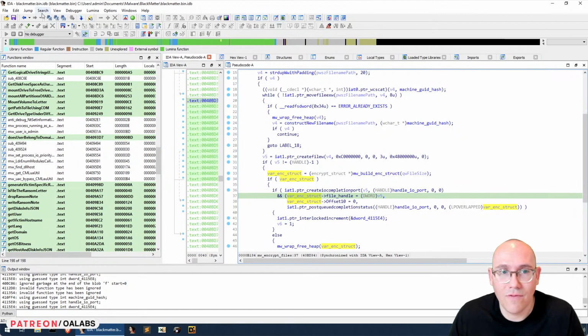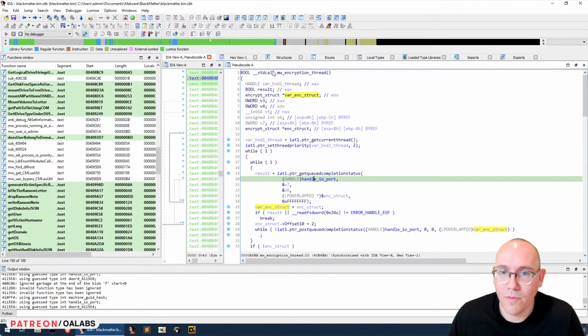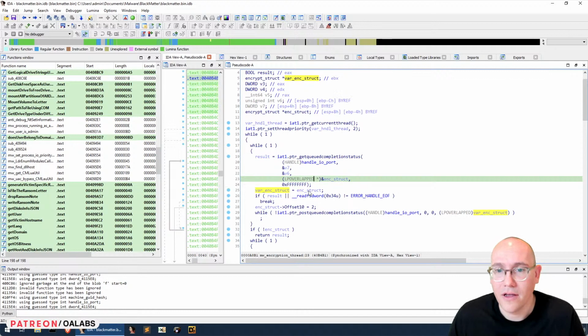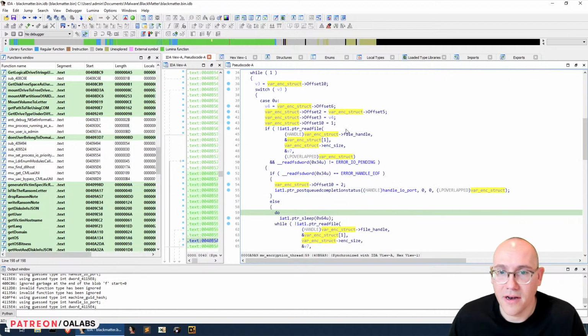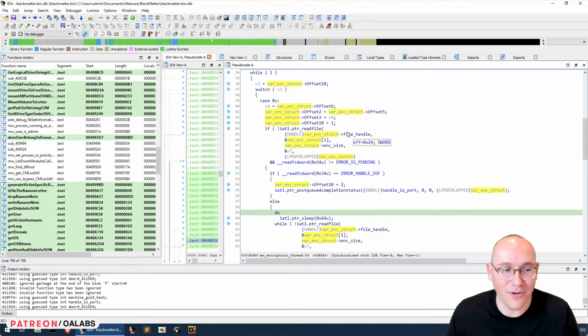So if we're just trying to reverse engineer from the perspective of the encryption thread, you'd be looking at this struct wondering, what's read file? What the heck? If I hadn't annotated that as file handle, you'd be like, well, where does this come from? This doesn't make any sense, right? It just looks like a bunch of pointer math.